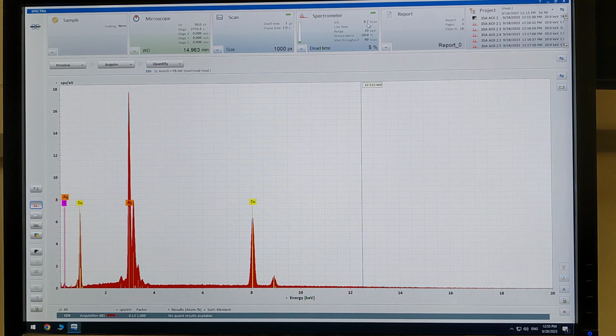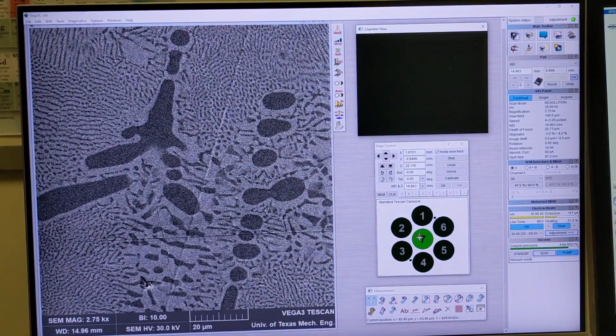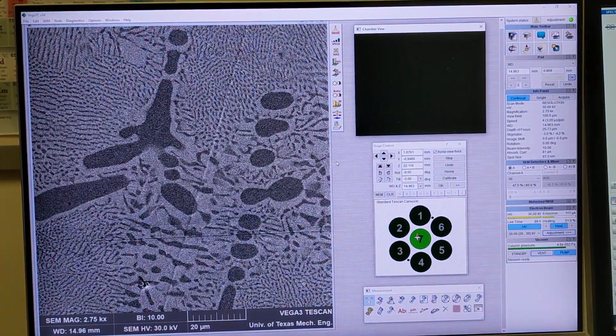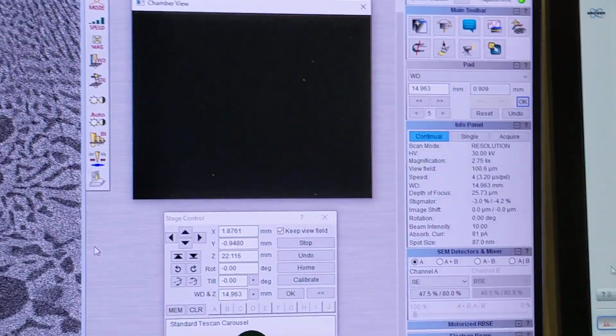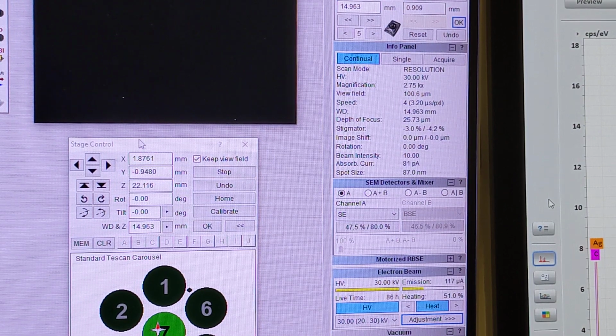So how do we change dead time? We change the X-rays coming from our sample. So to increase dead time, we need to increase the number of X-rays we are generating. To decrease dead time, we need to decrease the number of X-rays, okay? So how do we increase X-ray count? For that, we need to go to the SEM, and we have a few options for increasing dead time. If we zoom in on the microscope settings, we can make sure our sample is at the proper working distance, so we can control the Z height with the stage control.